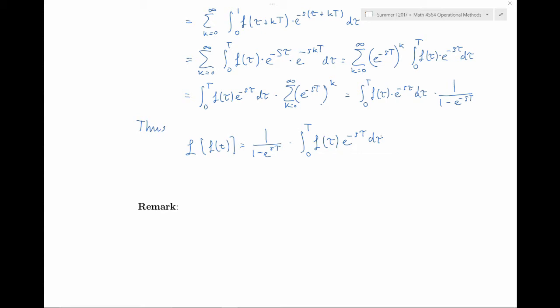I want to add a little remark here. The formula we derived isn't going to be used in the form that I derived it. Most of the time, we're going to use the summation formula instead, because the summation formula will let us invert the Laplace transform into something that will be then re-expressed as a summation of shifts.